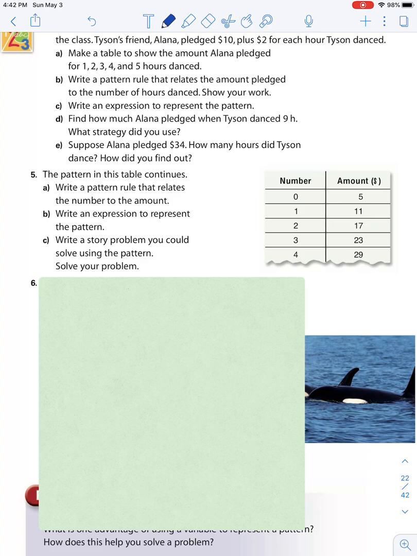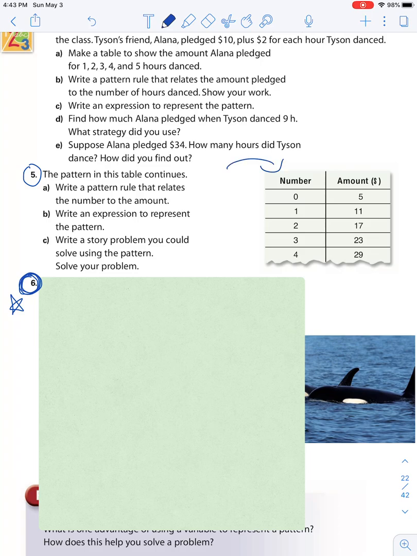All right, first step for today is going over the homework from the textbook, which was questions 5 and 6. 6 is really hard, so don't freak out if you weren't getting it. This is why we're going over it. I know this is always one of the most challenging questions of the textbook in grade 6, actually, so don't panic if you were struggling with that question. That's why we're going over it.